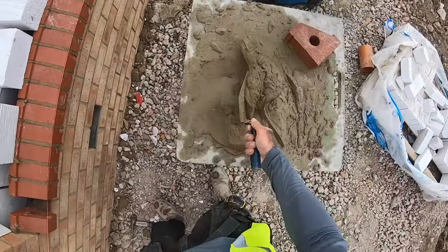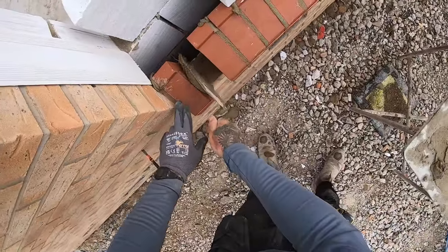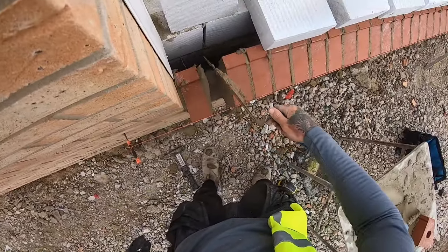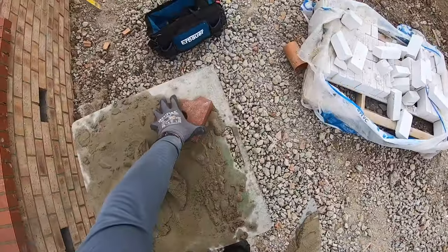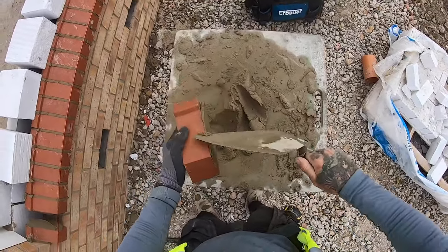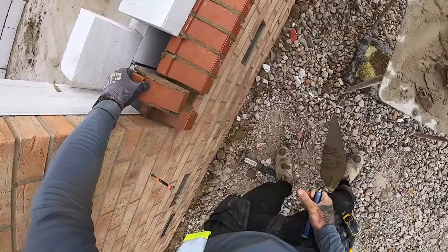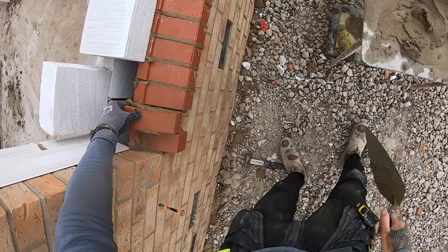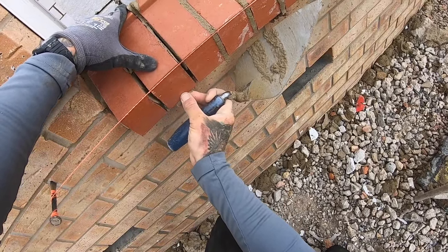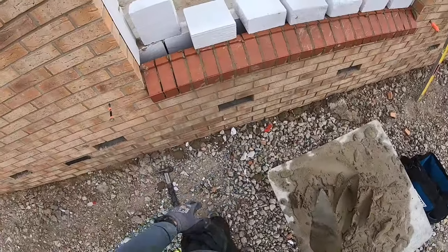So we've got the last one in, the key brick. What I personally like to do is scrape the inside. I do like to put some muck on here, not too much, because it just goes all over the face. So I'm just going to scrape across there like that. Scrape across there like that. You want it to be flat, so when you slide it in, and then what I'll do is I'll fill it with my pointing trowel. So we're all through there, nice.